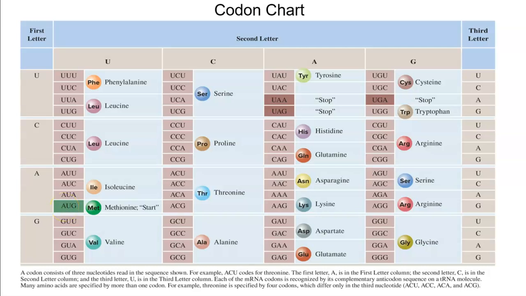Now, what if the next set of 3 nucleotides, the next codon, is CCU? Well, what do we do? We go up here and find C. All of those are C's. Come to the second letter, C. That's this column. Then U, third letter. CCU means the next amino acid would be a proline. And we continue using this layout to add specific amino acids until we reach the end of that messenger RNA, and then we have something called a stop codon.